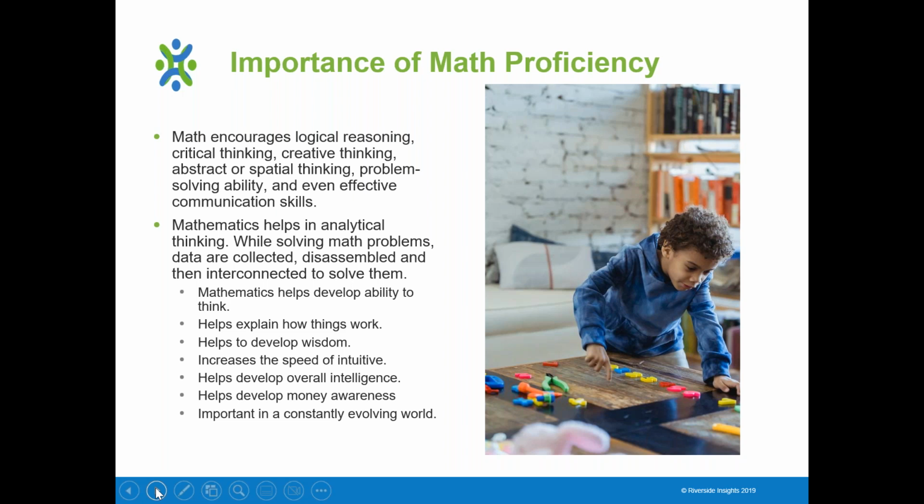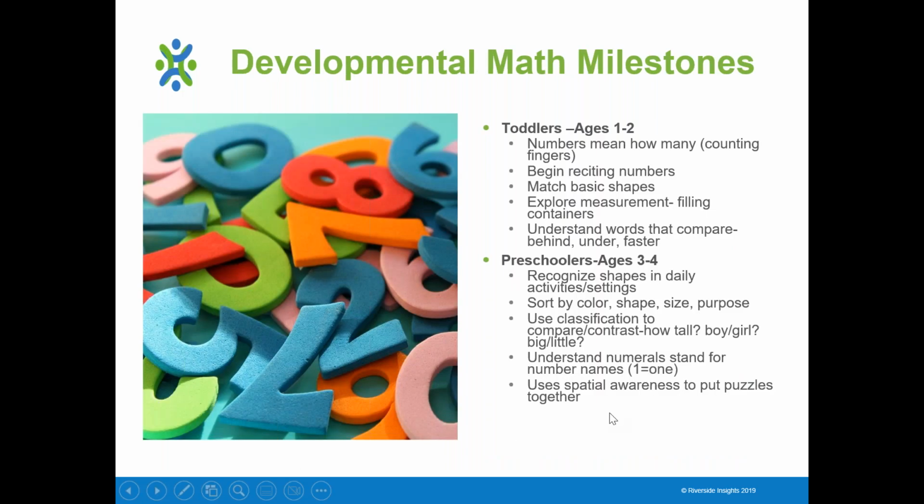So there are different qualities of math and the importance of math listed here in the bullets, but it really helps develop the ability to think, helps explain how things work, increases the speed of intuition, helps develop overall intelligence, money awareness, etc. So both reading and math proficiency are important for our young kiddos. And then the next couple slides just talk about the developmental math milestones.